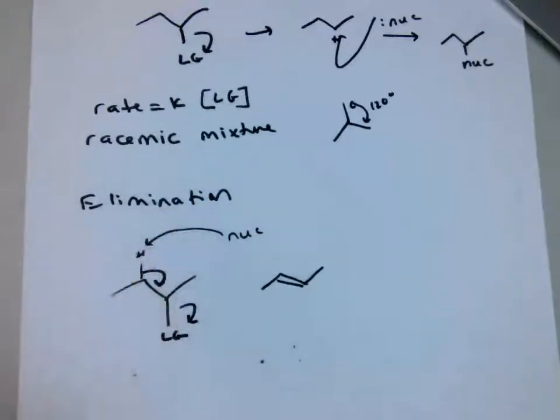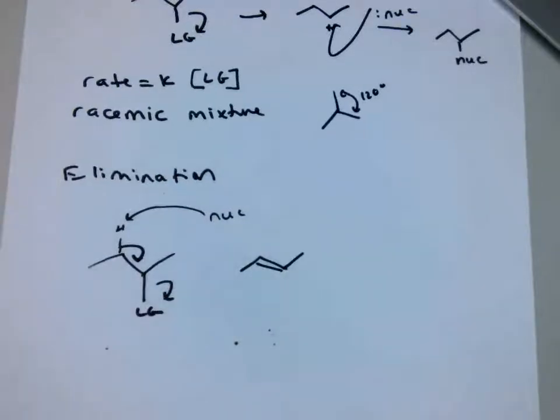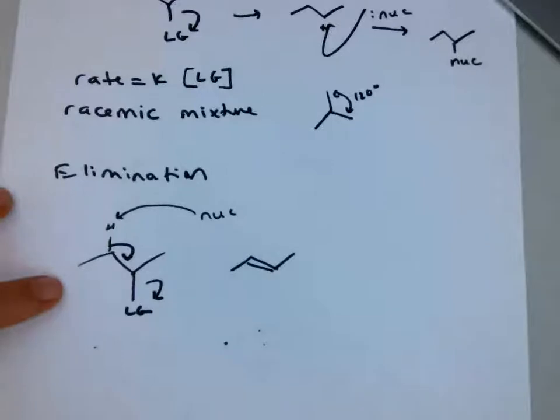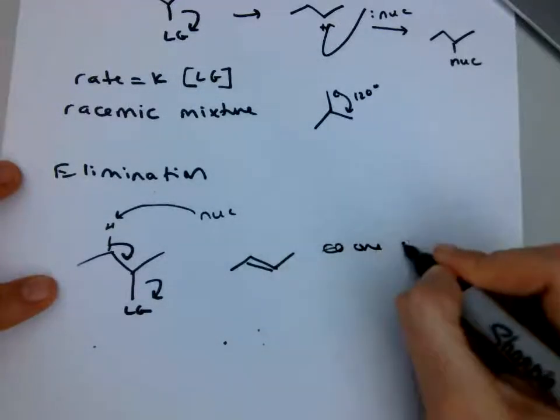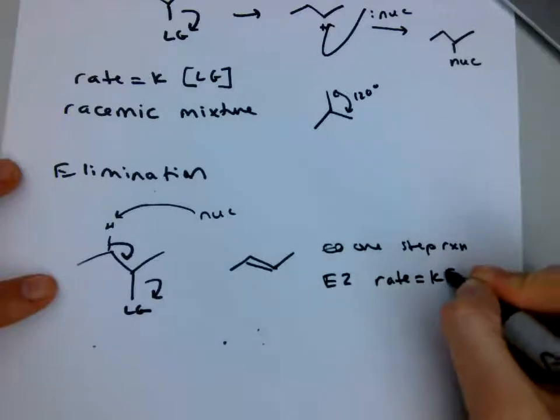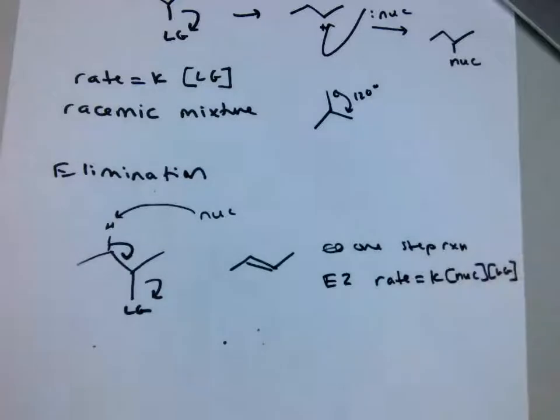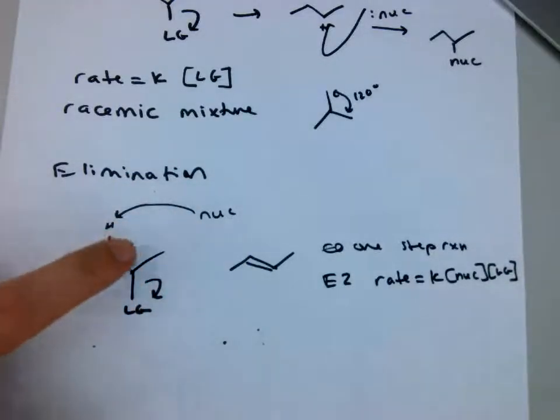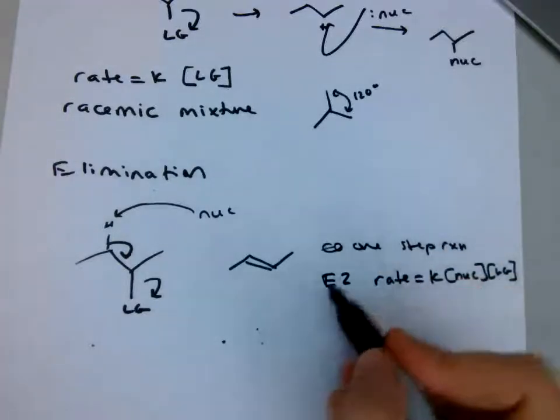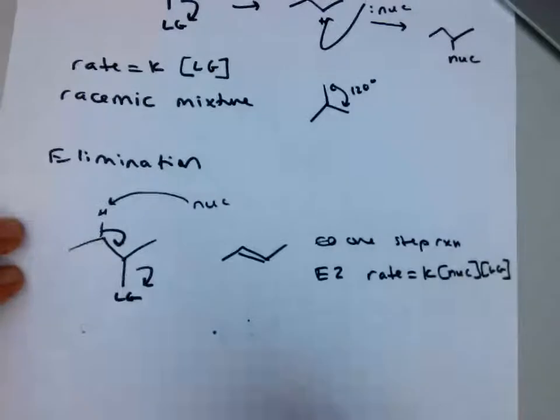That happens all at once. I drew one thing at a time, but it's happening very quickly. It's a one-step reaction. And we'll talk about anti-periplanar or Hoffman versus Zaitsev, all those rules. Those don't come into play, I don't think, until chapter 7. So for right now, we're not going to talk about those. But that is something to remember if you're reviewing these for the MCAT or whatever. So this is two steps, or this is a one-step reaction. All happens at once. It's an E2 because the rate equals the nucleophile and the substrate, the thing with the leaving group on it. So one step, but two things are involved in the rate law.